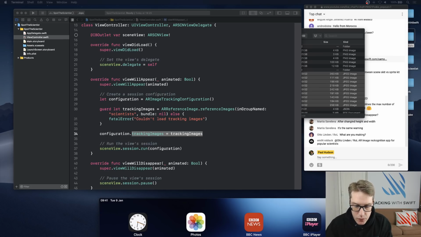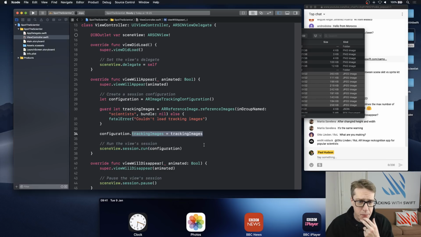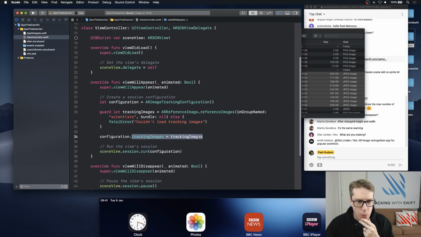Anyway, we're going to write just enough code to detect some sort of picture, just to prove this is all working correctly. It won't do very much right now. In fact, I'd say it's pretty boring, but it's enough to get us started. So what you'll see is, by default, we are the delegate for the scene view, which means when the scene finds something interesting, it'll ask us what to do with it.